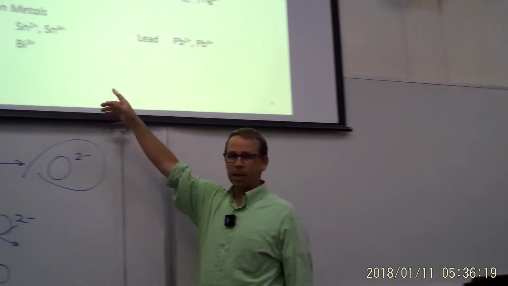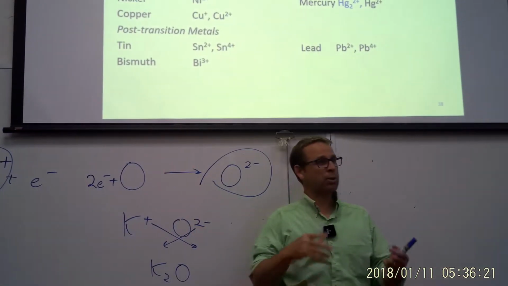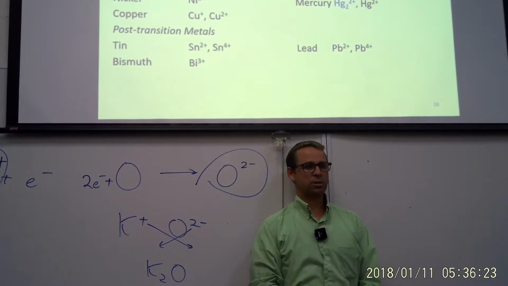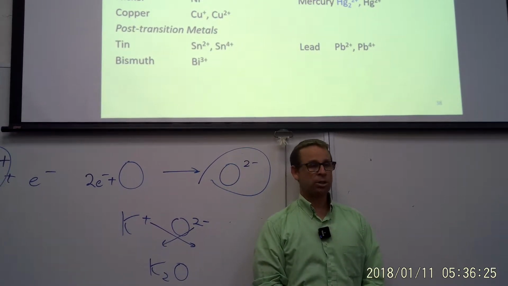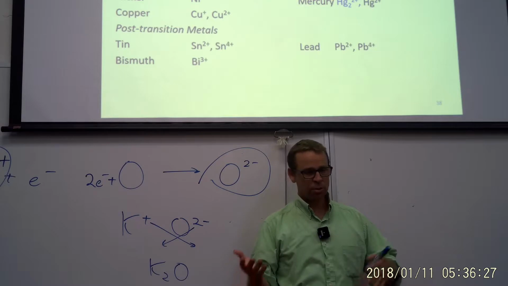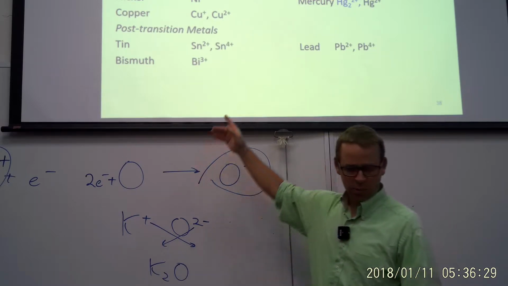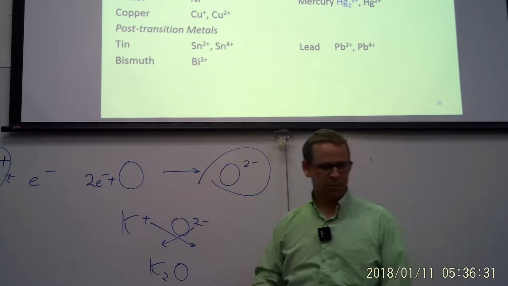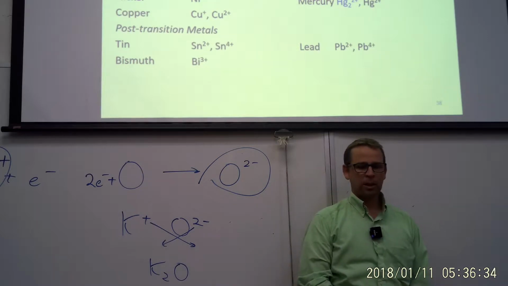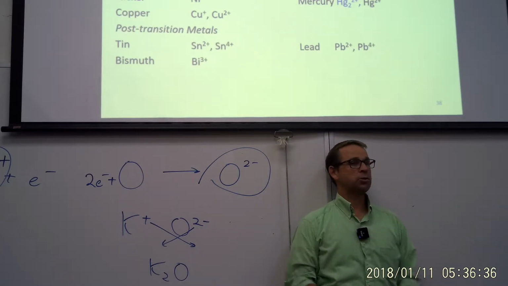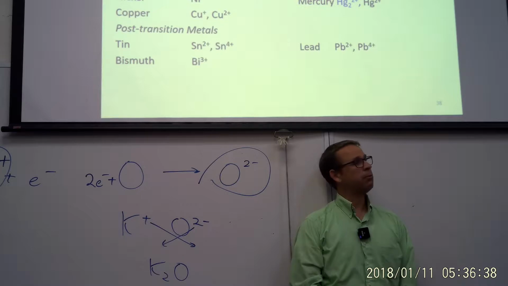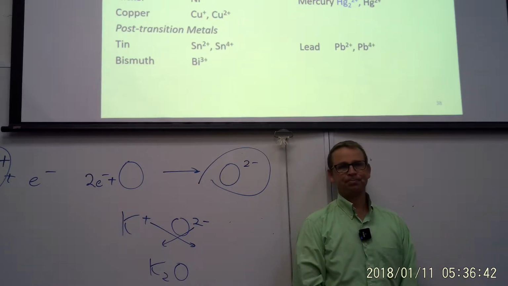And again, it's also not always the same charge state. Sometimes it could be +2, +3. We have +1s in here, and sometimes you'll see +5, +6s, or +7s. So there's all sorts of charge states that elements might be forming if they're in the transition or post-transition metals. Okay?